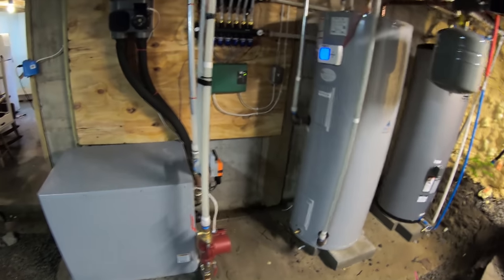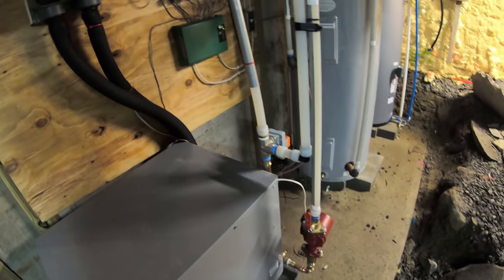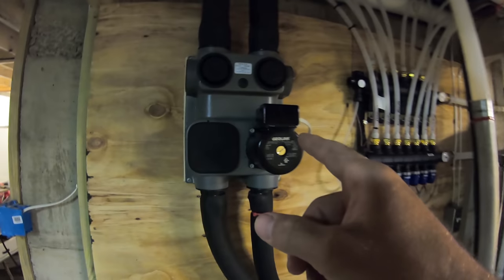All right, guys. So this geothermal system is all done here. So I'm gonna give you a rundown the best I can, because I'm not an expert on this. I'm not even close. Those are the ground loops that come from outside. Those come up and around and go into the flow center.